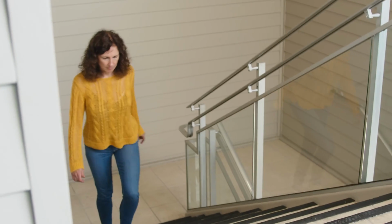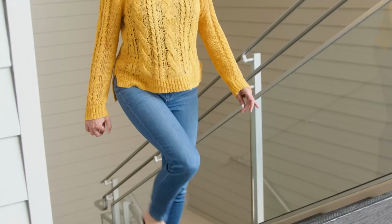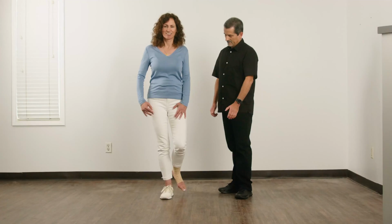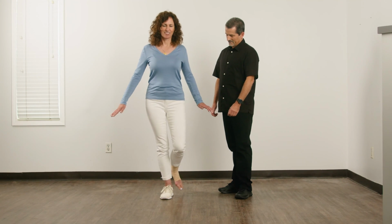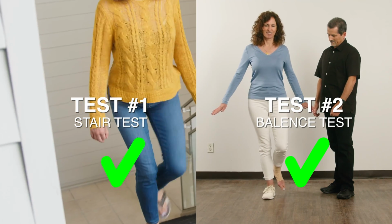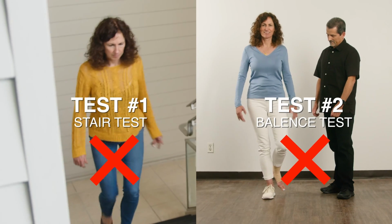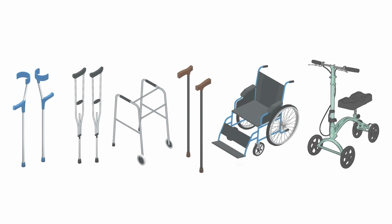Test 1. Before their injury, could your patient fluidly go up and down a flight of stairs at normal walking pace without using the handrail for balance? Test 2. Can the patient balance on their good foot for at least 30 seconds? If your patient can pass both tests, then they have the physical ability to use the iWALK crutch. If they cannot pass both tests, then they are not likely to adapt to the iWALK crutch and would be better off with a different mobility device.